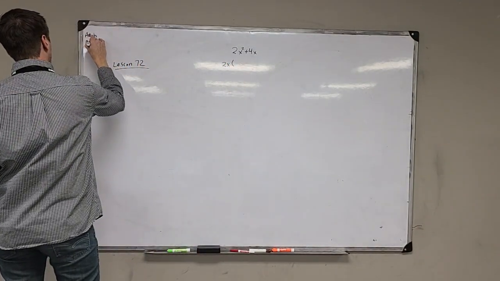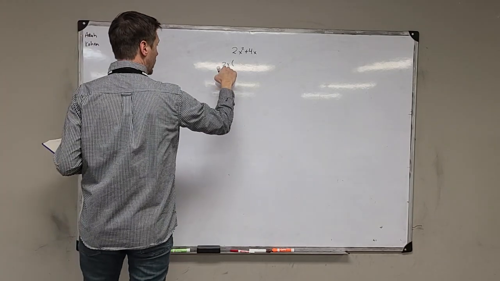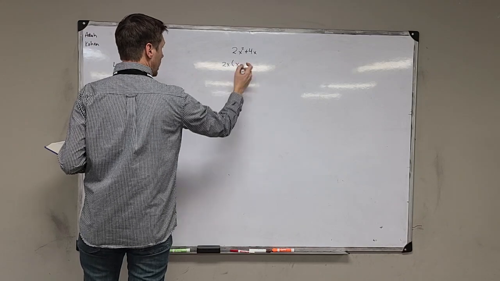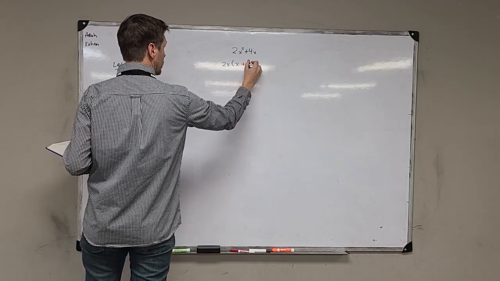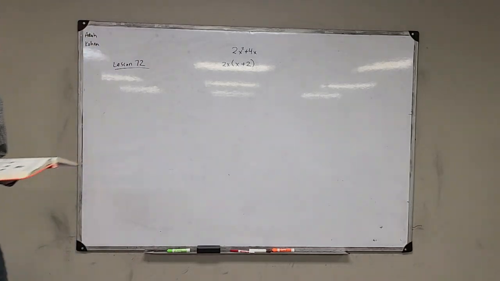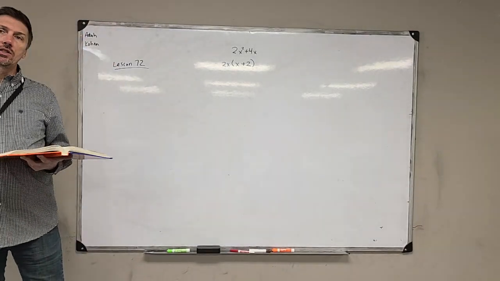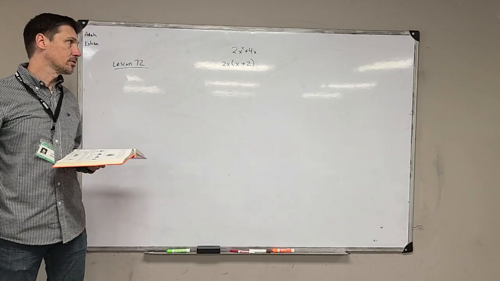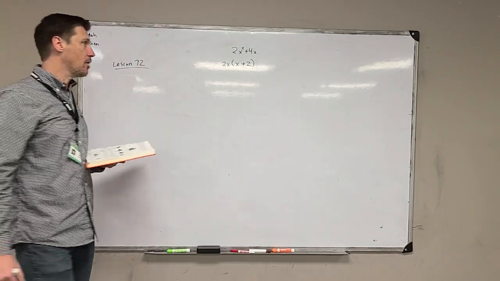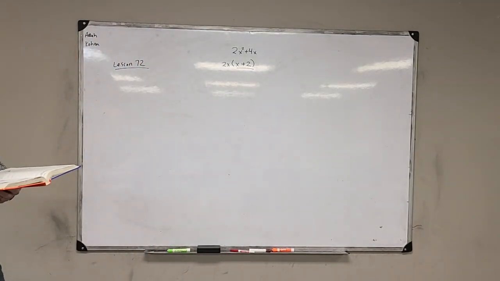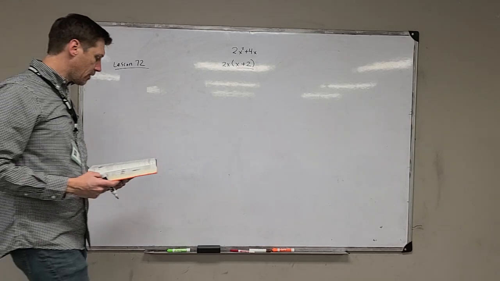So if I do that, then I'm left, what times 2x will give me x squared? Well, 2x times x will give me x squared. And 2x times 2 will give me 4x, right? So I can factor it out and simplify it that way. We've done that before, and what we're about to do is the exact same idea. It just looks a little more complicated because the things that we're factoring out now are going to look different. We're going to factor out terms that are added together, factor out sums.